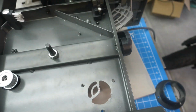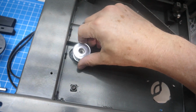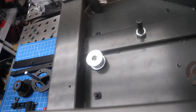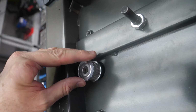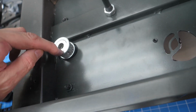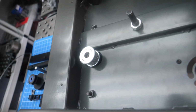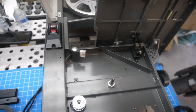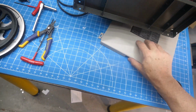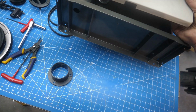Okay, so here's another look at that. Instead of the original serpentine pulley, I used a 20 tooth HTD 5M aluminum pulley. I'm going to replace that, probably drop it down to about a 16, but for right now that's what I have, and that's what we use for assembly. So let's take a look at what we have. Originally we have the cover here, or the door. So the door goes there.